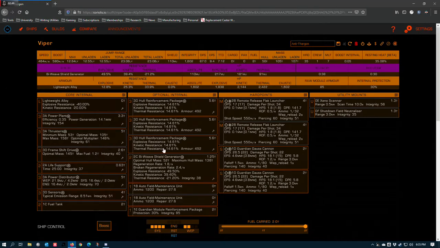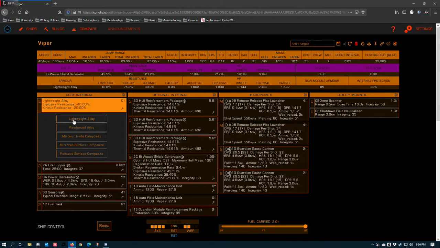There are several places in this build where you can make changes that alter its performance to your particular tastes. But one of the essential aspects of the Viper you should try not to lose is its boost speed. Now, you do sacrifice hull integrity to do that, but even if you manage to get this thing up to 2,000 absolute hull, the Thargoid swarm is going to kill you if you're not on your toes. And it only takes one or two good passes to scrub you. One pass, actually, if you're not moving and you get caught with your pants down.